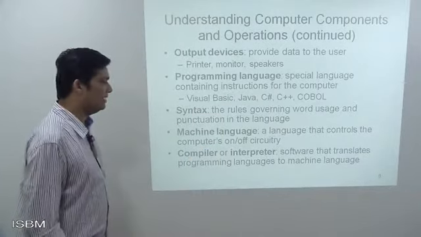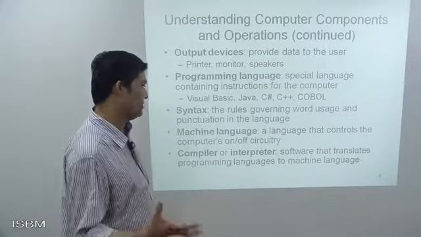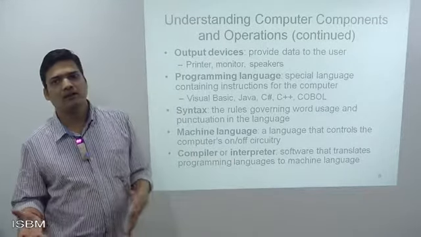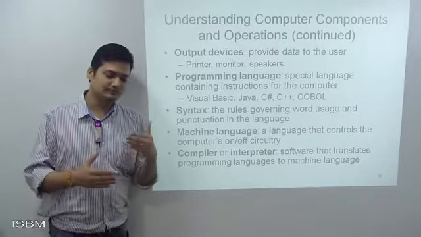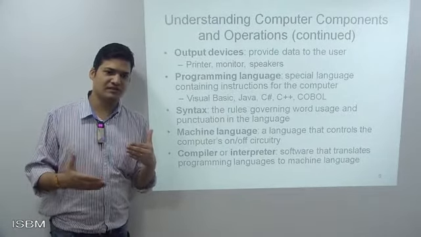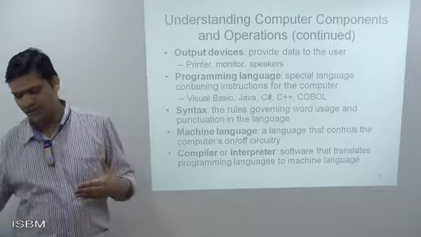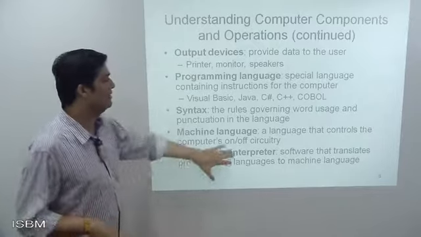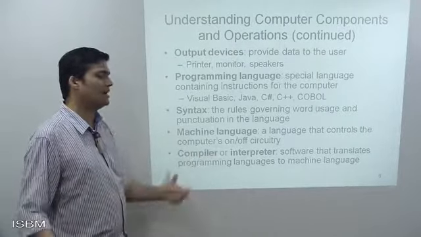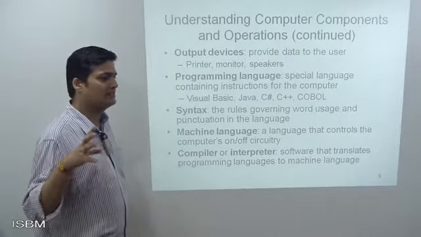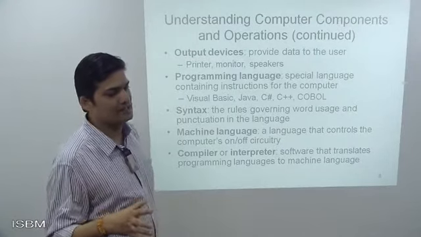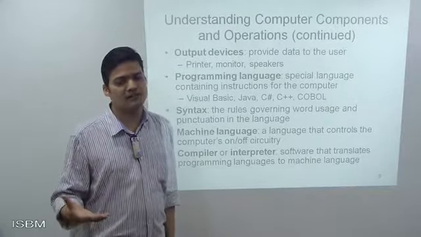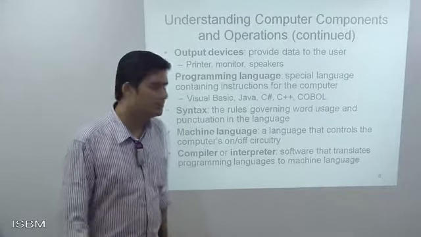The compiler and interpreter basically translate the programming language into machine language. These two are working only for changing the language of your programming language into the computer language, the way the computer understands it. So compiler and interpreter are doing the same job. These are nothing but a kind of software. Basically a code has been written which automatically converts your programming language into the language which is understood by your computer.